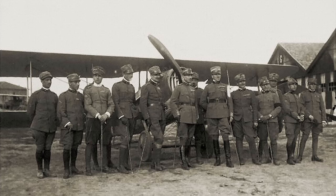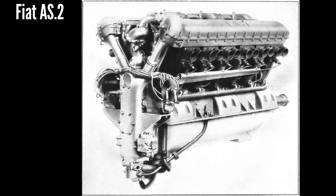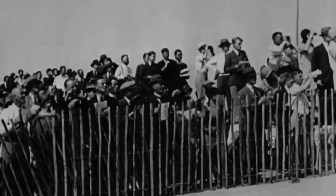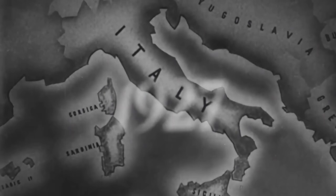During the 1920s, air races were the proving grounds for military fighter aircraft concepts, the most popular being the Schneider Trophy Air Race, often erroneously called the Schneider Cup. Mario de Bernardi had just won the 1926 trophy in a Macchi M39, powered by a Fiat AS2 V12 engine producing 801 horsepower, setting an average speed of 246.49 miles per hour, when a group of enthusiasts announced they would build a plane and participate in the next race in 1927, with US Navy pilot Al Williams to pilot it. This was a private venture since the US government declared it wouldn't officially send a team, but indirect support from the US Navy would be offered to cover the cost of engine development.